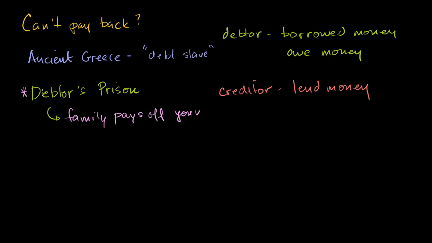We are now a civilized society, and hopefully we have a better way of dealing with the situation when a debtor owes a creditor money. And that's the topic of this video. So now what we do is something called bankruptcy. And just so you know, the first versions of bankruptcy weren't that different from debtor's prison. They're actually more to protect the creditor than to protect the debtor. But now we have bankruptcy laws, and for the most part, they're to prevent this type of craziness, or for someone to spend their entire life on kind of this wacky debt treadmill.